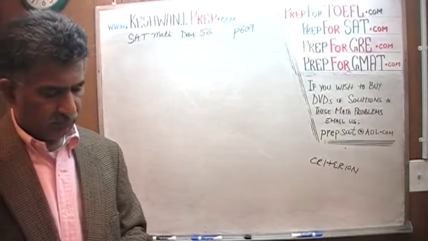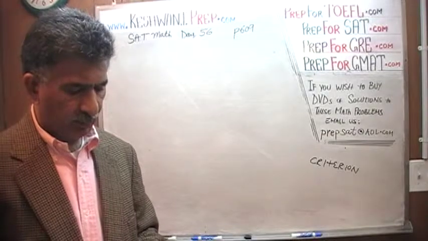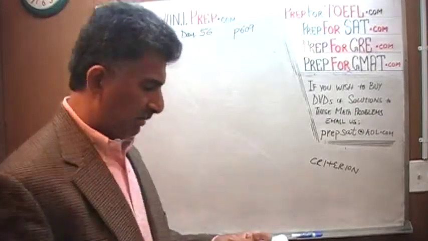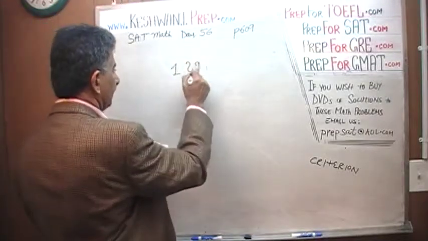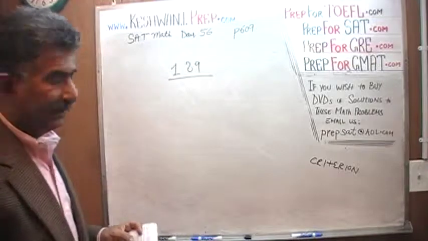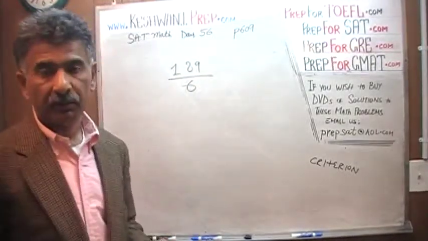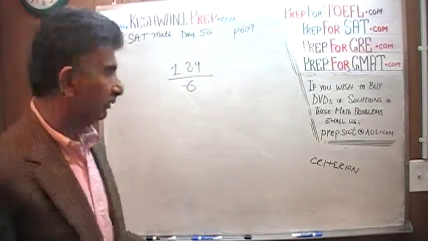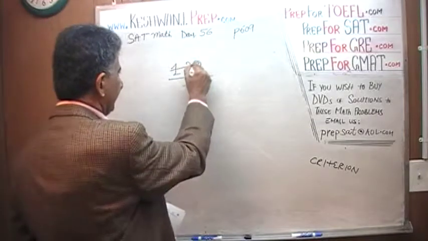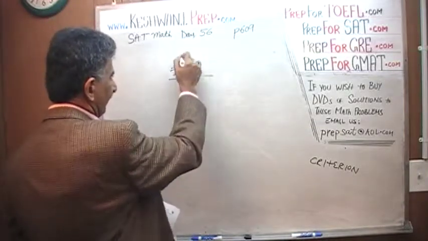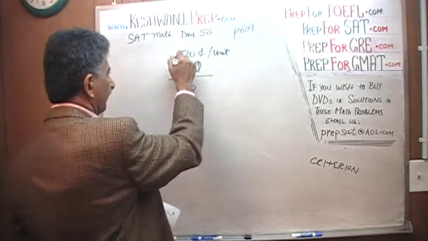Which is the closest approximation of the cost per donut when one purchases a box of 6? Alright, a box of 6, if you look at the chart, costs $1.89, and it comes in a box of 6. So that's the cost per donut. But because they're looking for approximate cost, we can just approximate it as $1.80. And $1.80 divided by 6, 18 has 3 sixes, so it's 30 cents per donut approximately.